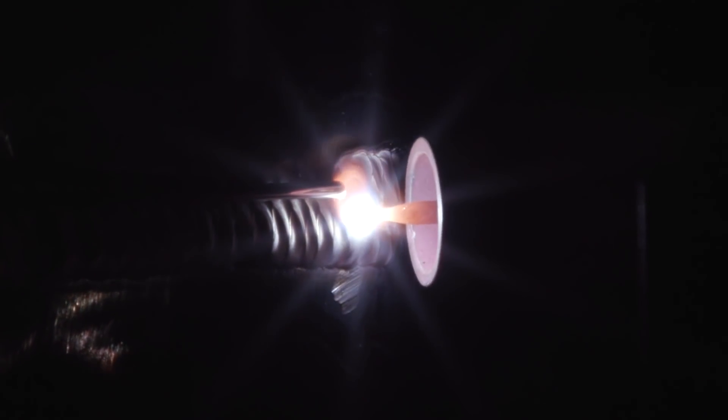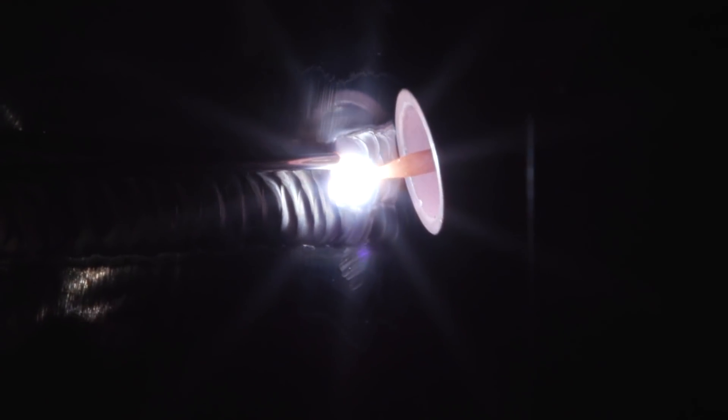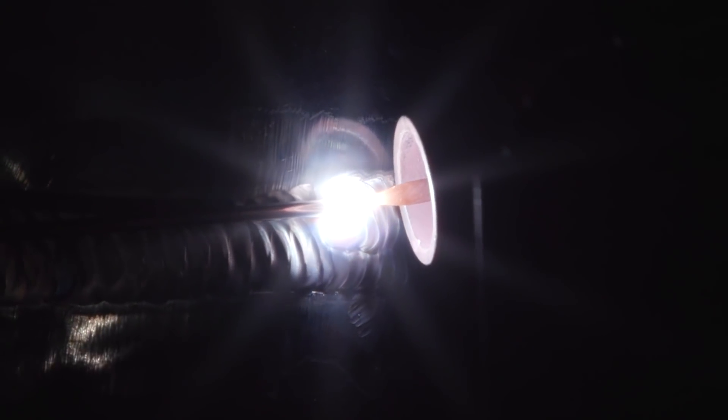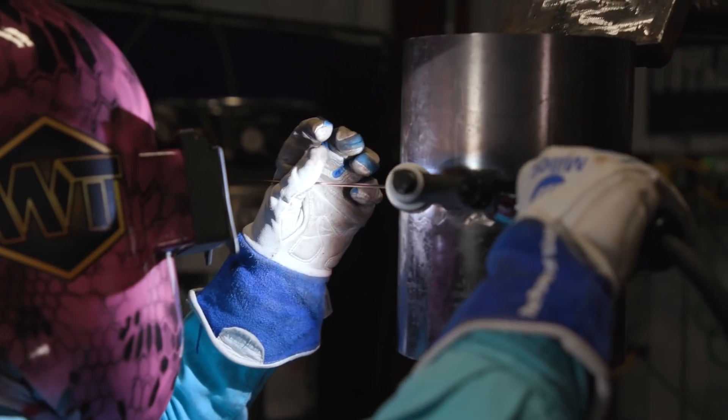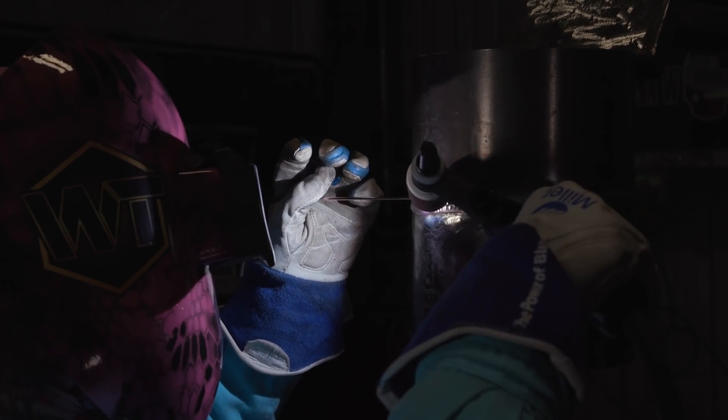While you're putting your fill, make sure you keep your wire straight. You don't want to put it at an angle because then you can start putting too much metal, and you don't want that to happen. Keep it straight so that you can do it nice and smooth. Have it all nice and even. You don't even have to push it that much. You can just let it burn.